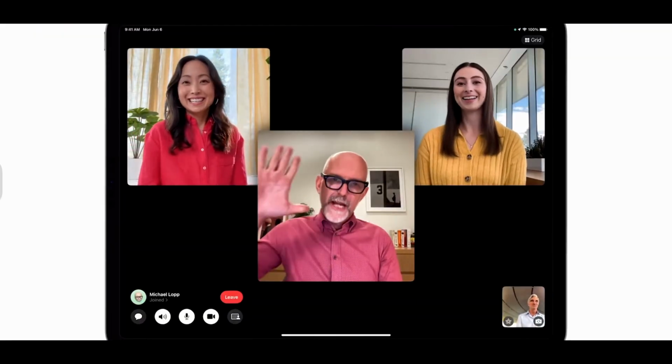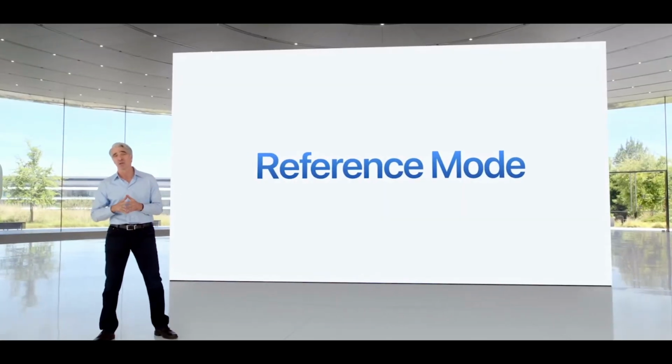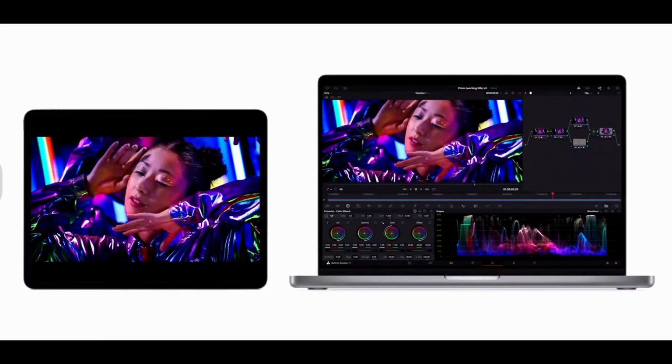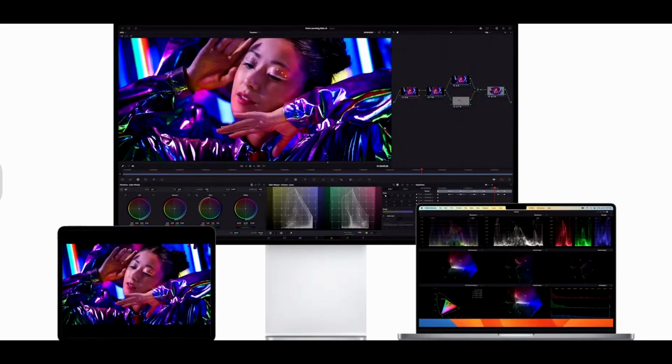But if you're more specifically looking for those cool features that really dramatically change the way we use the iPad, that's what you're going to want to stay tuned for, and stay till the end for a bonus one. Okay, starting off with number 1, reference mode. This is an incredible new feature that turns your iPad display into a true professional reference monitor, allowing you to get critically close colors when doing any kind of color critical work, like video editing or photo editing. When it counts, that's what you're going to want to use.